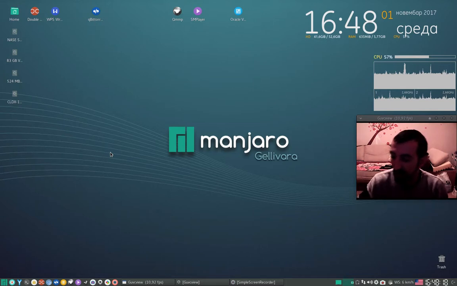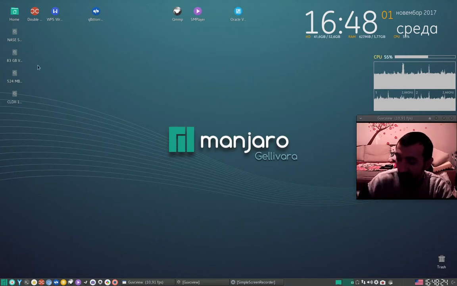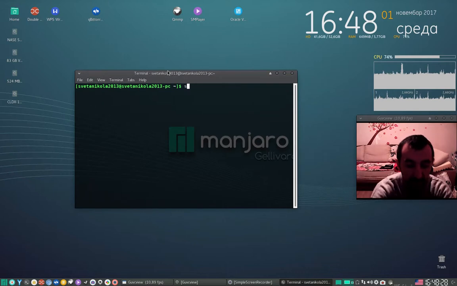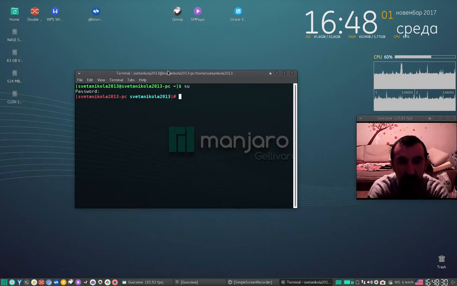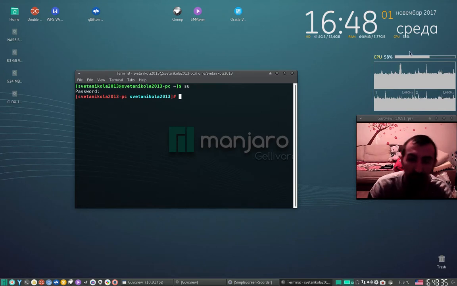Copy paste the set of commands from the internet or the official Manjaro site, or if you know what you're doing, you can just open up a terminal, type su, type in your root password, and then start to use Pacman, right?